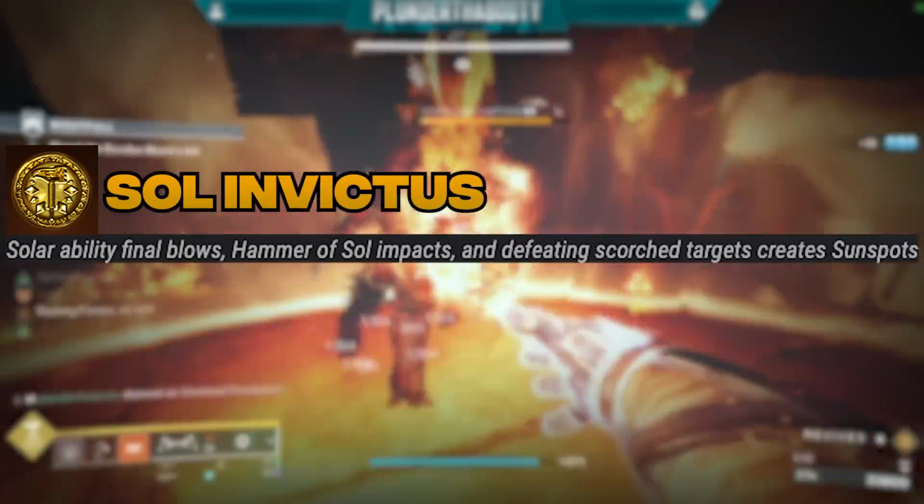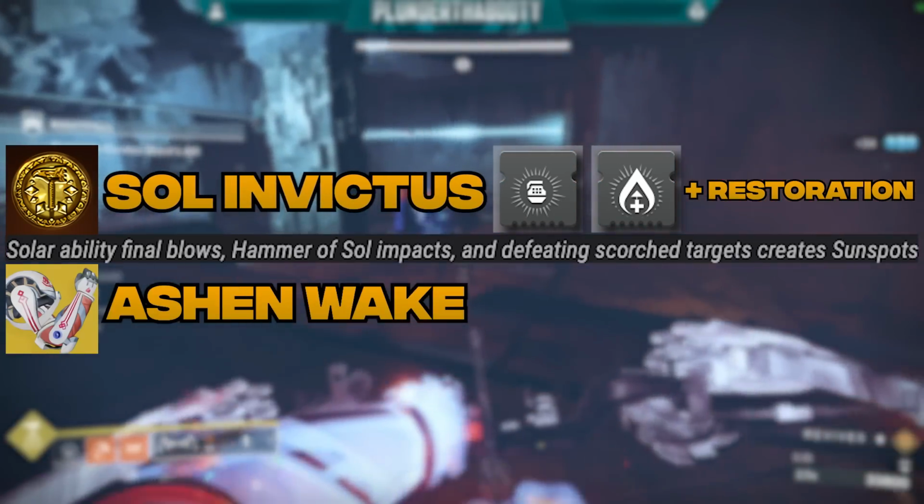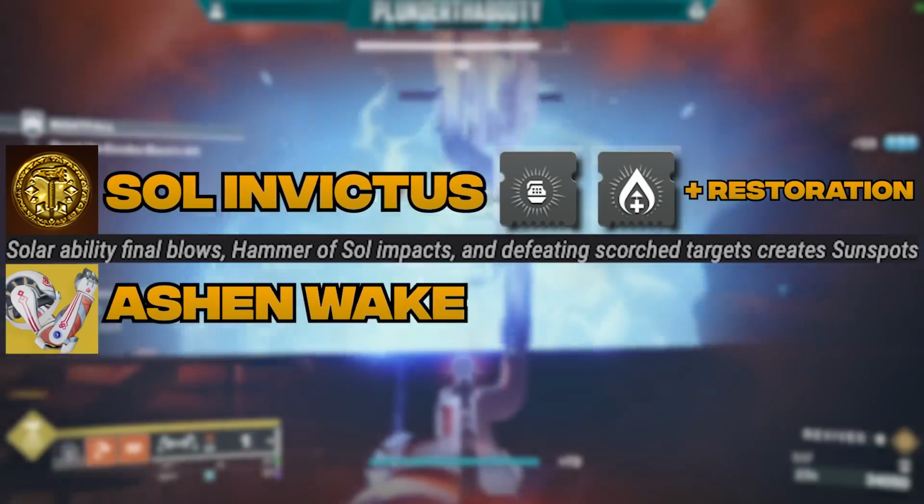Then in its wake it leaves a sunspot and solar well, so we have double healing from the sunspot and solar well, and then triple ability regen with the exotic, the sunspot, and the solar wells.